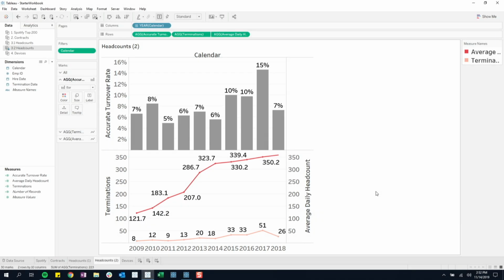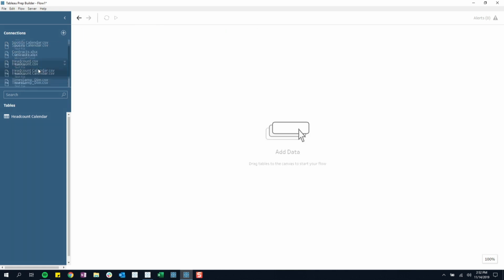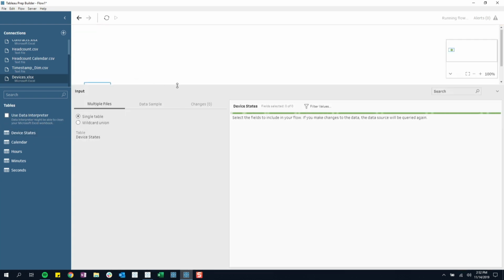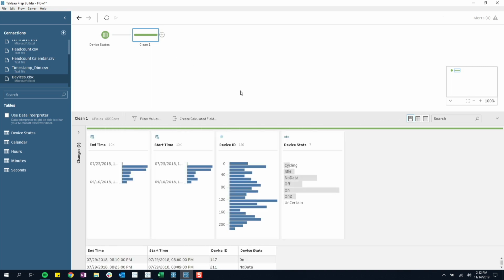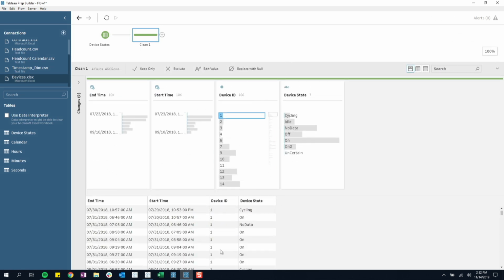So let's take a look how we can build out this kind of structure in Tableau Prep. Let me go ahead and bring in my devices example. So here again, just to show you the underlying data structure, we have my device ID. And if I just focus on one example, we can see this device ID, the start time and the end times and how they switch between, depending on when someone changed the state of that device.